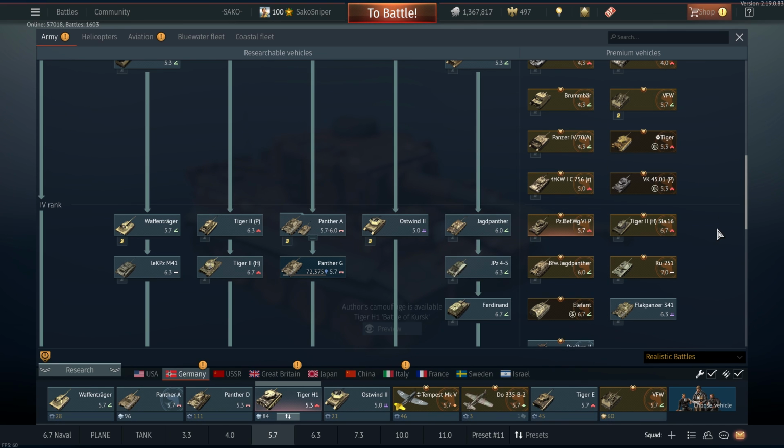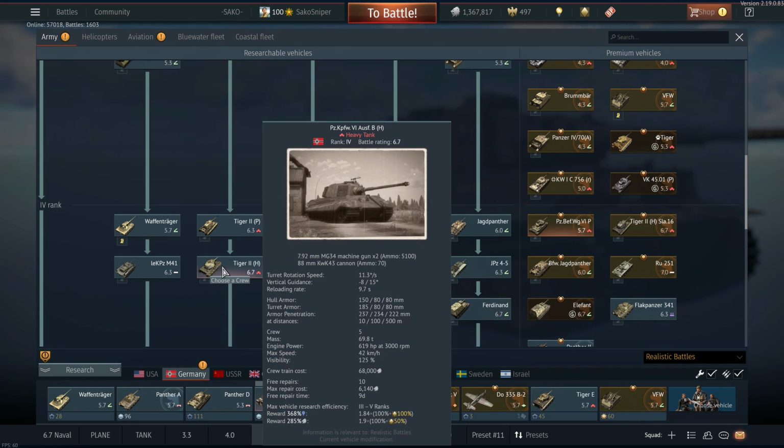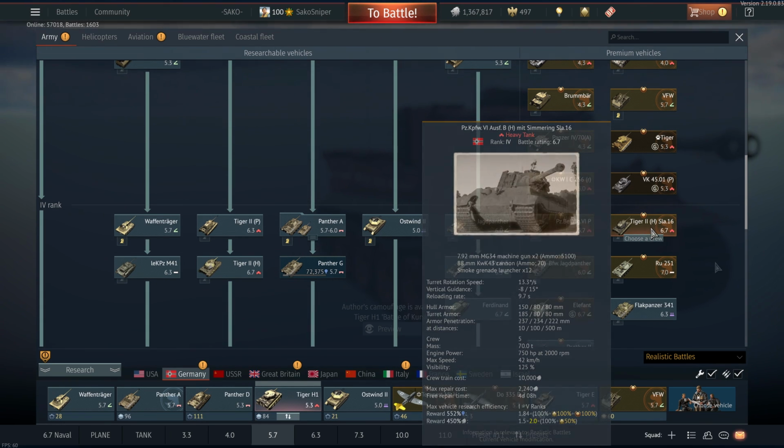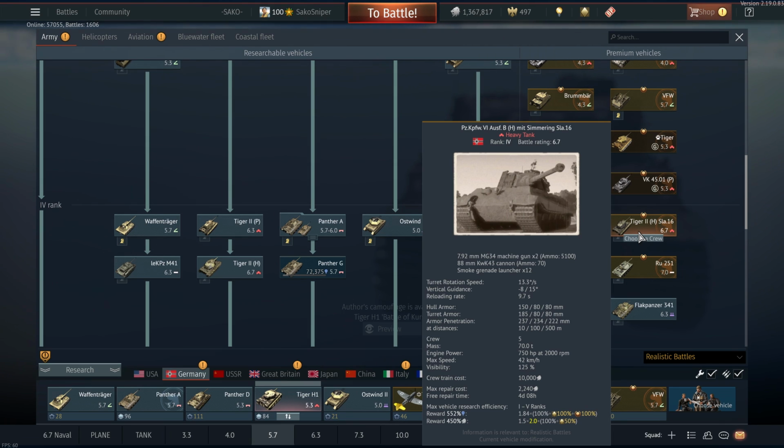We then have the main grinder of the German tech tree, the Tiger 2H SLA-16. The main difference between this tank and the other Tiger 2 in the game is that I believe this has a petrol engine with slightly more power. Doesn't really change the way it drives though, it's a minimal increase in power.